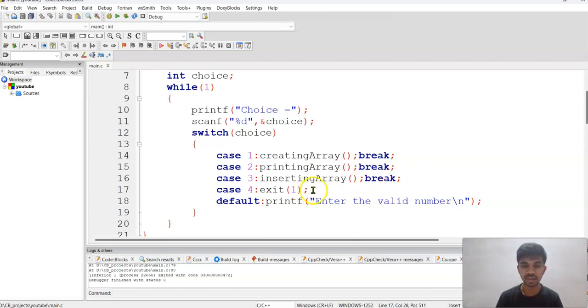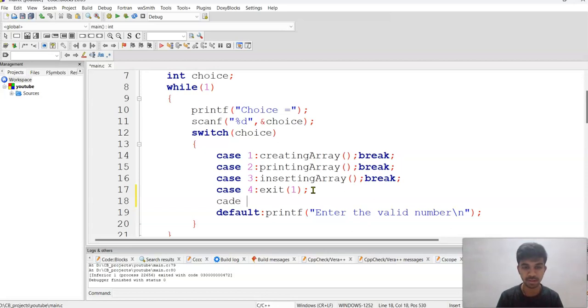So we'll create another case, case 5. We'll add this exit here. We'll create a function for deletion of array. Deleting array, break.